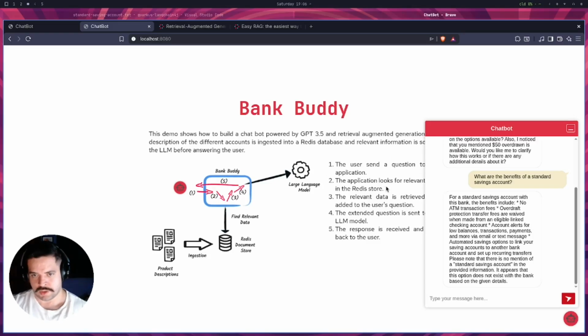So here my Bank Buddy already answered me about the benefits of the standard account. As you can see, it's related to the documentation. Here I am using a really small model, so we can't expect a very elaborate response.